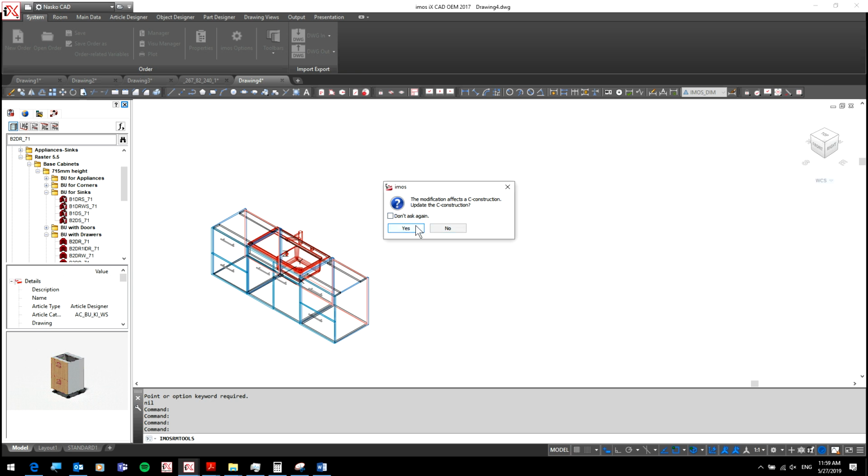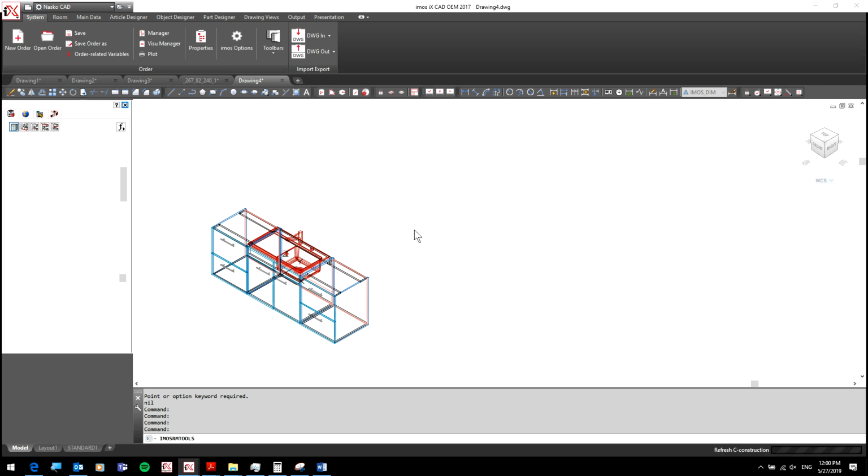And now every time that you refresh, it will ask you, do you want to refresh the C construction? And you want to say yes. And now I'll show you where that is located.